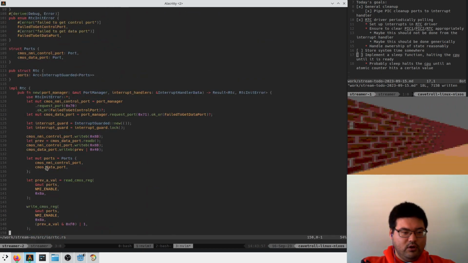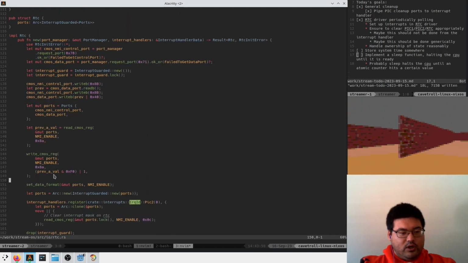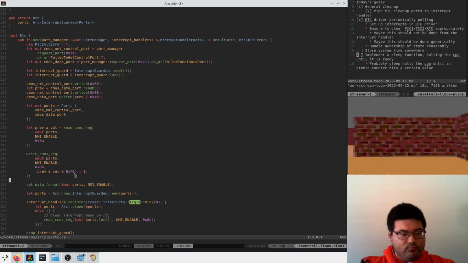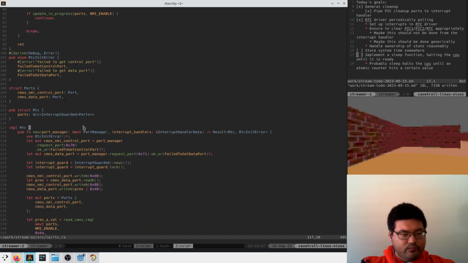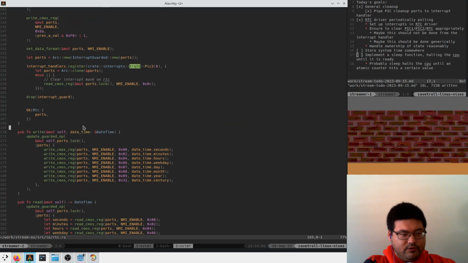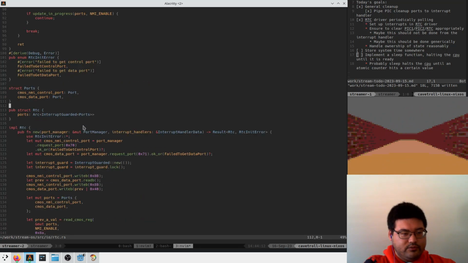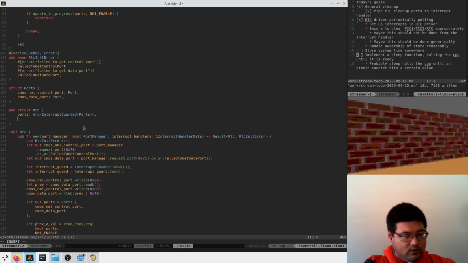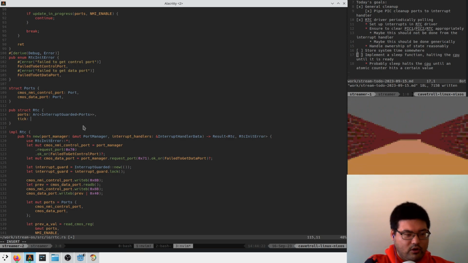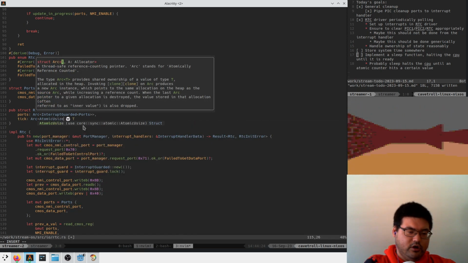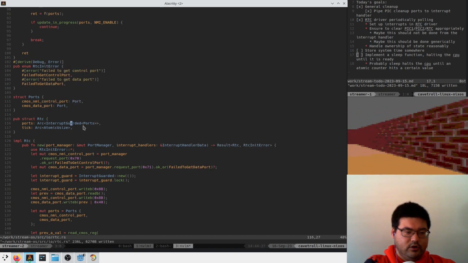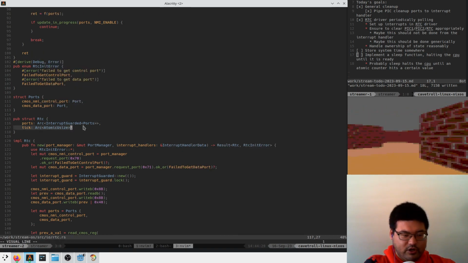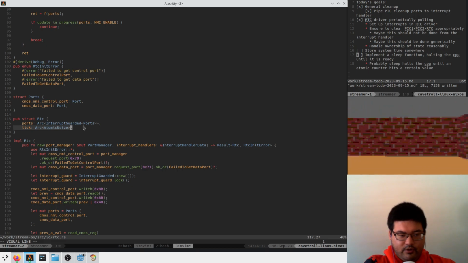So let's take a quick look at... hold on. We can put a tick here, and this can be an Arc atomic usize, which technically doesn't have to be atomic for now, but I'll allow it.